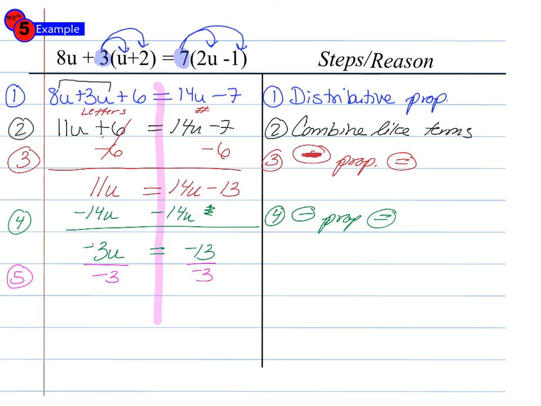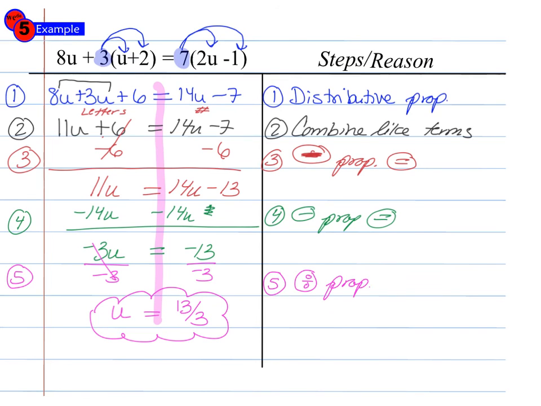I know I'm going pretty fast just because the bell's going to ring pretty soon. U is equal to, I need you to notice, you see how there's two negatives right there? A negative divided by a negative is a positive. So your answer is 13/3. You could leave it as that answer, or you could give me 4 1/3, or you could give me 4.3333, I think. But I don't know why you would do that. If this is just give me that answer, you're done. And step 5 was the division property of equality.